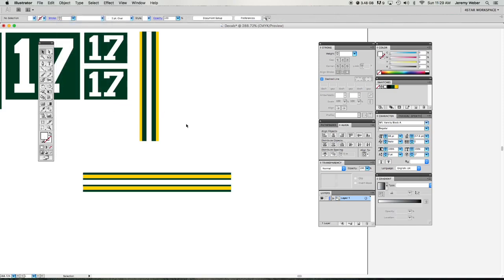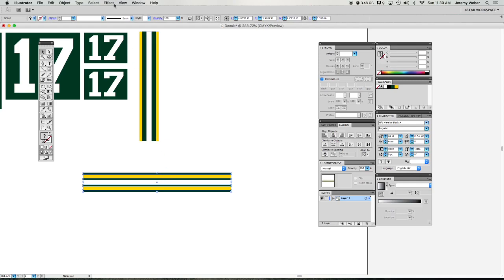Now, a straight stripe like this is not going to wrap the way it should around the shoulder. Or if this was a sock stripe, if you try to wrap this around the calf, it's not going to meet up in the back. You need to put a little bit of arch in this. A couple ways to do that. I think the easiest way is just to use a real simple Illustrator effect.